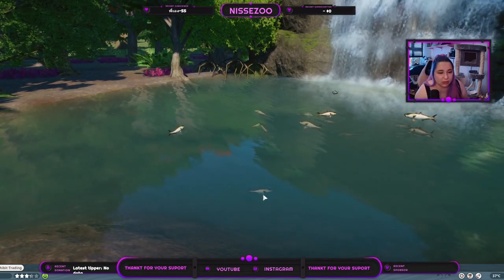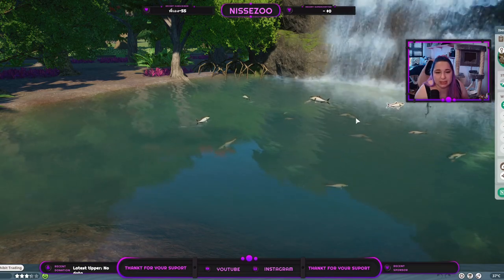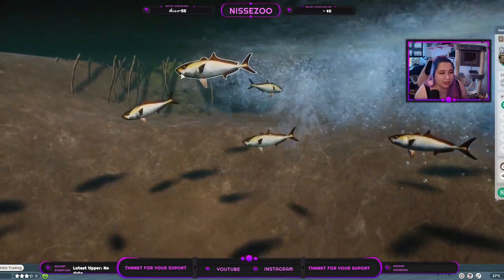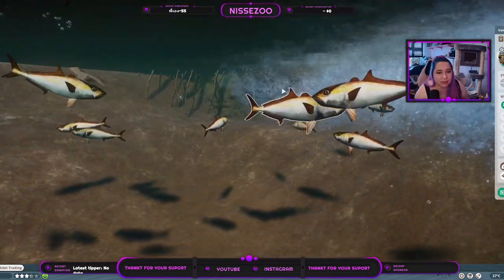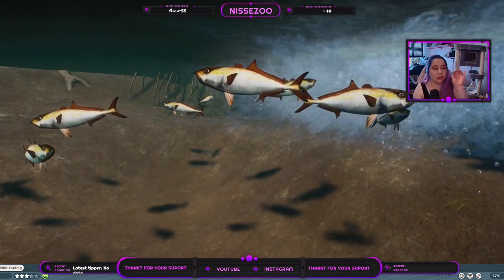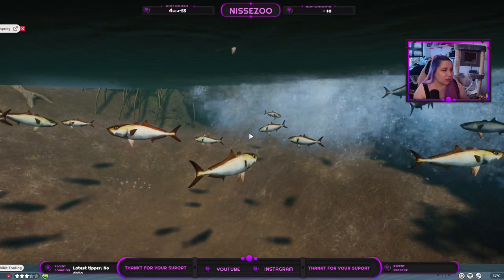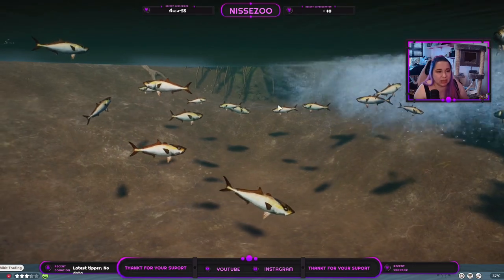I know this is not koi. I do believe that we have some pregnant ones in here. Oh, we have a baby here. Yeah, as you can see, it's not even smaller than the others. And I do understand, because they would be really, really small, but if you really wanted those really small fishes between the already small fishes, then you won't get that. And some of you guys will be okay with it, some of you will find it an issue. I do understand why the mothers made this choice.